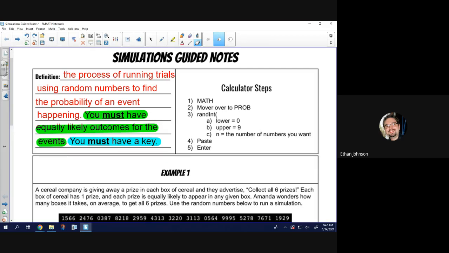Another special note, you need to run minimally 3 trials, at least 3 trials. Because remember, we talked about the law of large numbers last time. The more trials we run, the closer the probability will be to our theoretical or the actual probability. So run as many trials as you can. However, minimally, run at least 3.